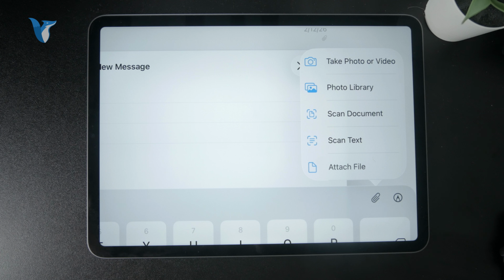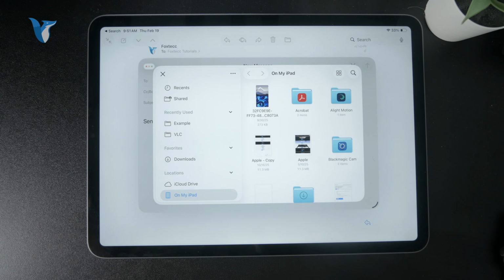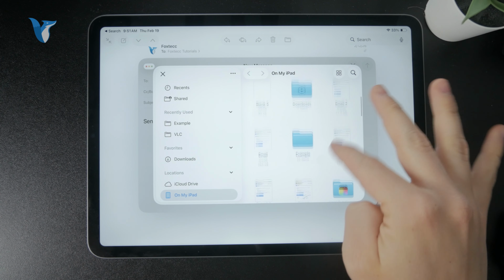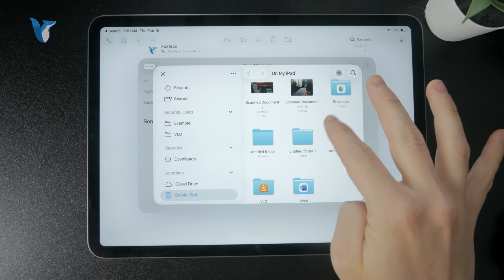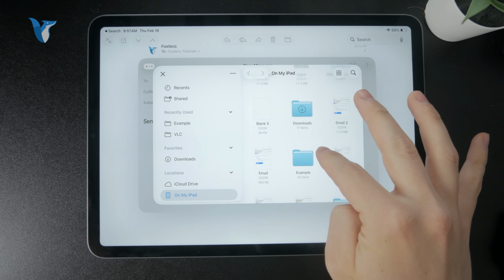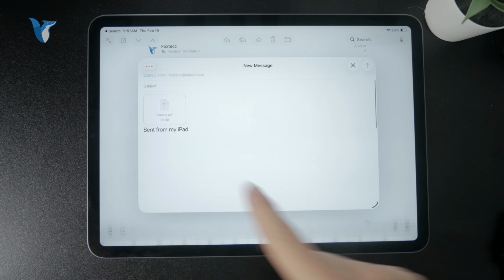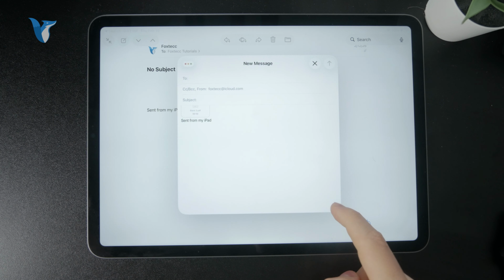But most importantly, we want to click on the attach file, which opens up and links us to the Files app made by, or officially by Apple on the iPad. And there, most likely you have the attachments stored, right? So it might be something like a PDF file or a Word document or whatever else it is. That's how you can find it and attach it to the email. Of course, fill out the rest of the stuff as well, and you can send it as a regular message.